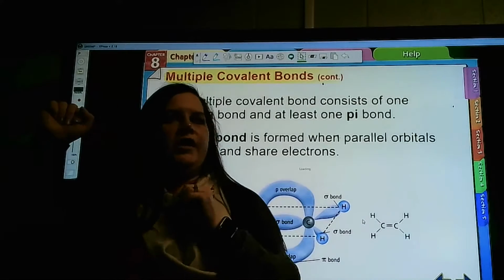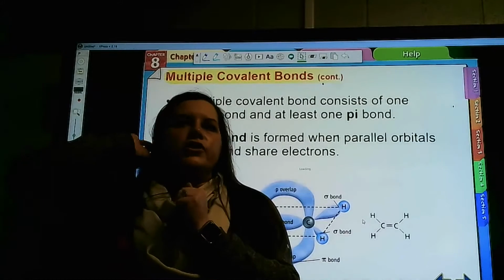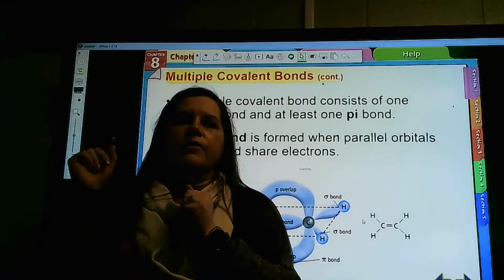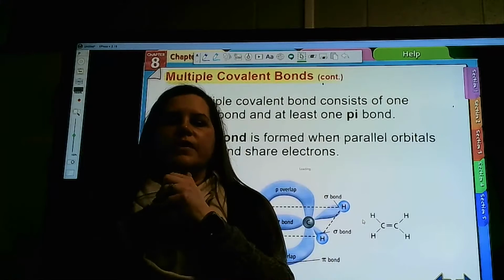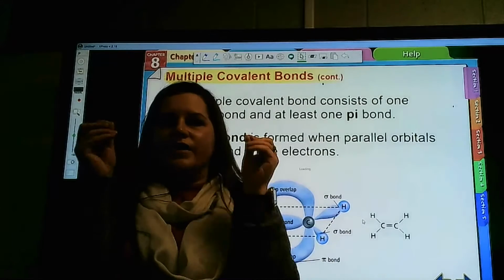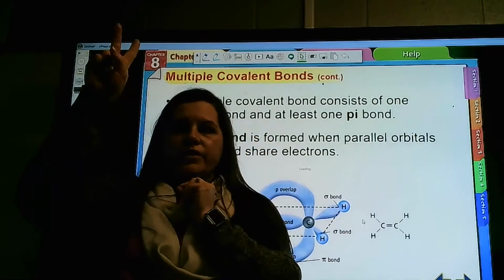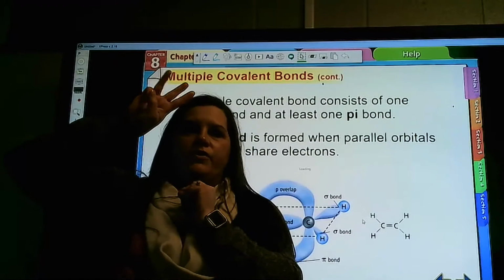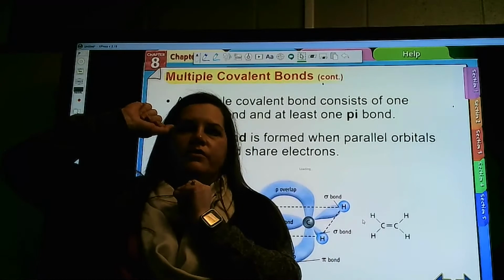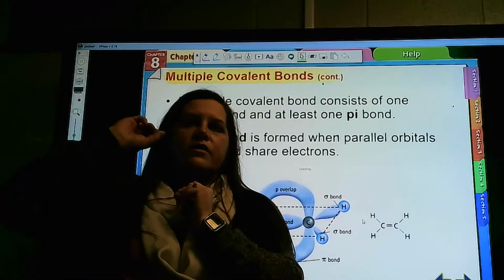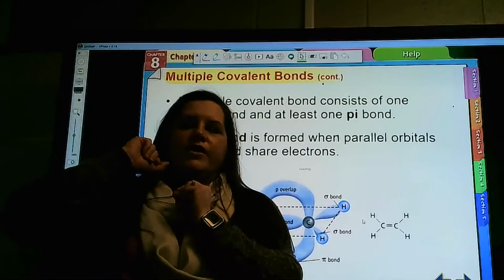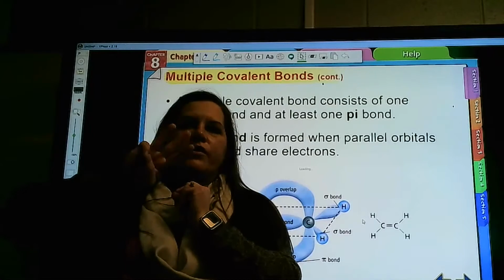Right. Show me on one hand. When I ask the question, in which bond type are the atoms closest together, single, double, or triple? Show me on one hand. Ready, go. Which one are they the closest together? All right, the correct answer for that one is the third one.